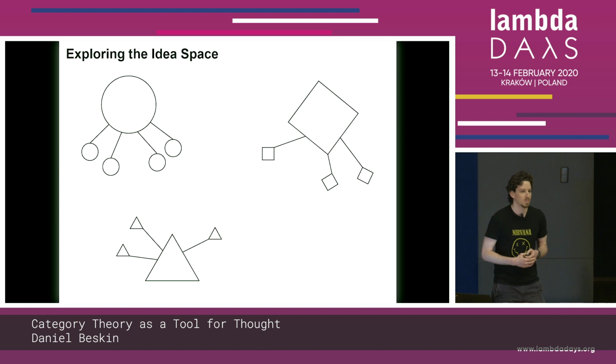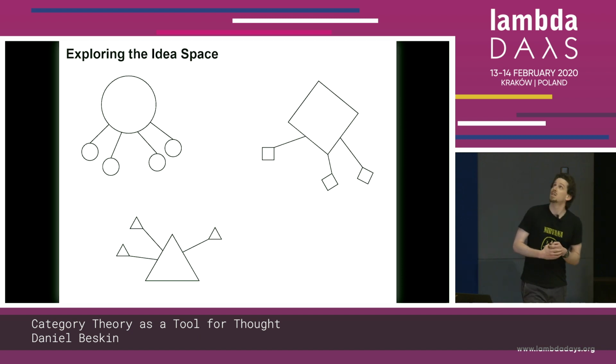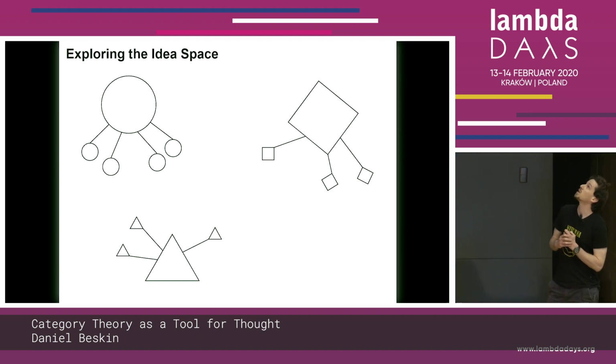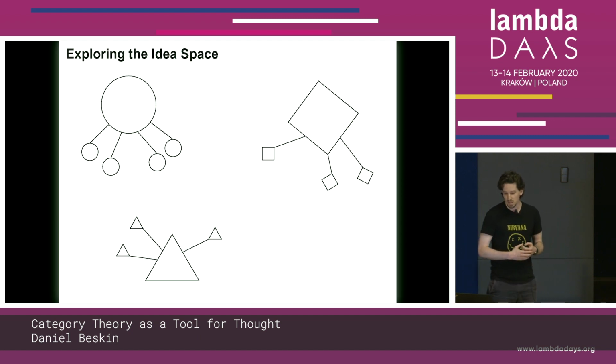The problem with this picture is: how do we connect these ideas? Every idea here requires some kind of stroke of genius. You have to discover them on your own and have that idea. But once you discover one, it doesn't really help you find other great ideas. For example, how will you connect this round shape idea with the square shape idea? They're obviously quite different, so you can't really see the similarity and you won't be able to connect them. So what we're missing is some tools to explore the idea space.